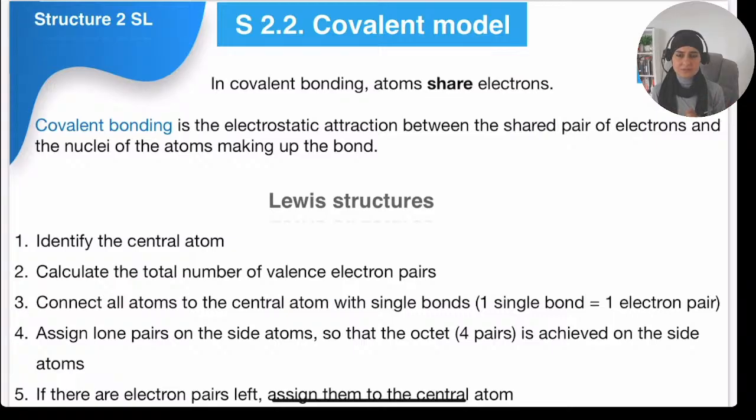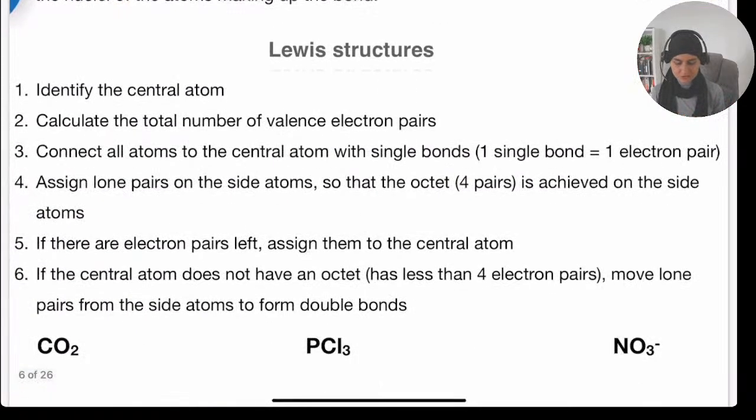And now everyone's favorite part, Lewis structures. What do they show? Lewis structures show how the covalent bonds are arranged between atoms, and also they show lone pairs of electrons, in the outer shells, obviously. I will explain my own method for how to draw Lewis structures for IB chemistry and for A level. If you're for some reason A level and watching this, that would work for A level as well. I'll walk you through the method and then show it using an example.